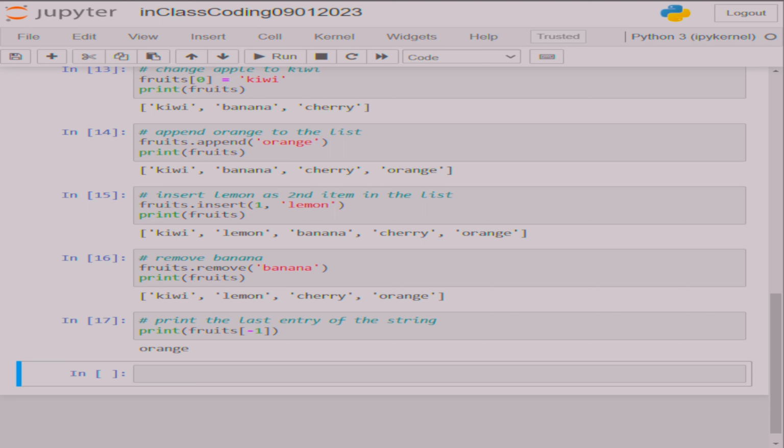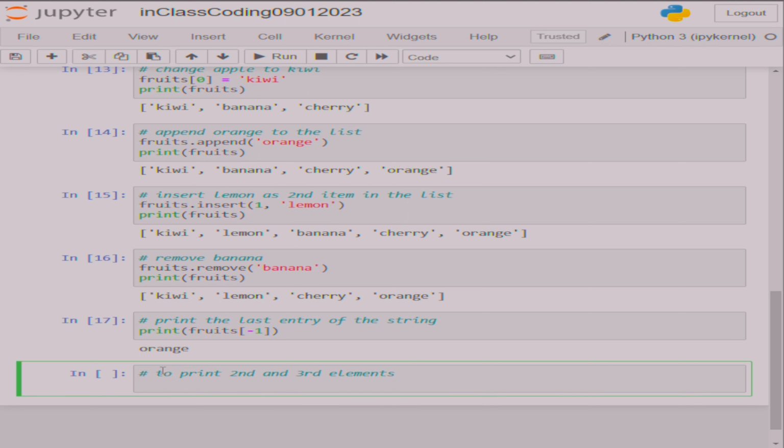Right. Now, I want to print the third, fourth, and fifth item from, okay, do I have third, fourth, and fifth? No, right? Okay, then let me say I want to print the second and the third elements, right?